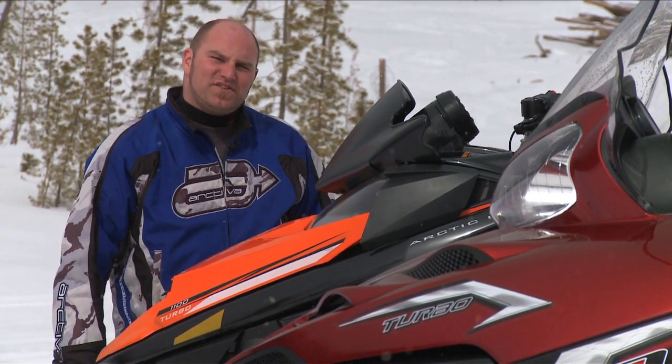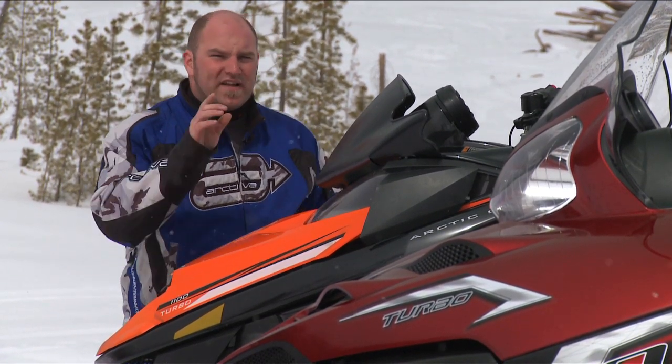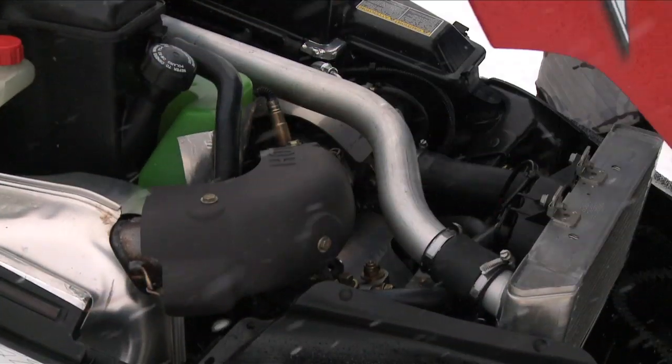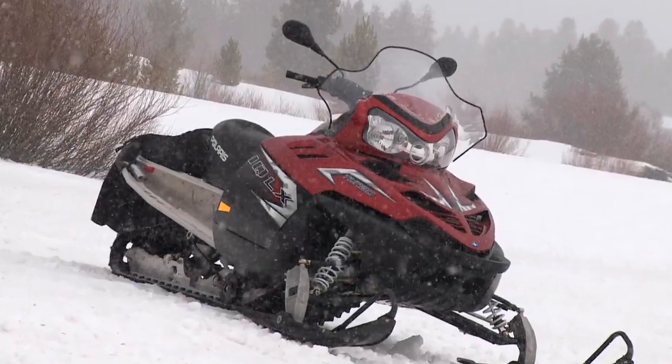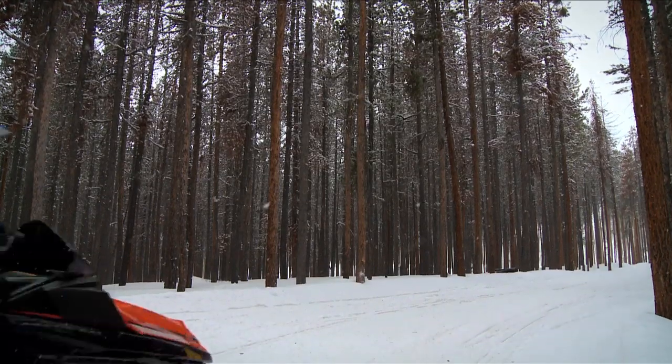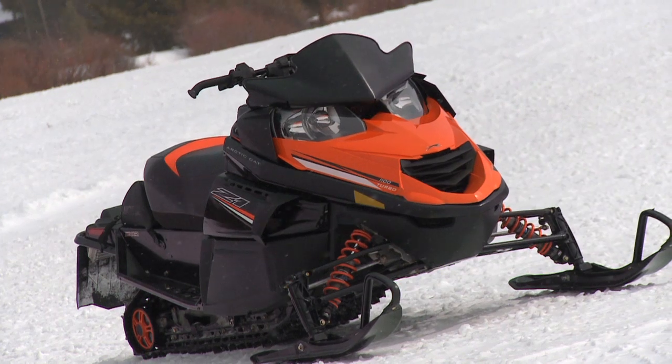But there are a few things a turbo does that not many people realize. To get a better feel for what these things are, we went straight to the experts. The biggest advantage to having a turbocharged four-stroke versus a non-turbocharged is you get more power out of a small displacement. It gives you the opportunity to package things smaller and fit them into a smaller space than what you might do with a multi-cylinder engine. Something to keep in mind when you ride that turbo — you'll get into the gas and the corners come up real quick, so you always have to find that learning curve and get used to it. Our turbocharged motors put out 177 horsepower, so it's definitely going to be a handful.